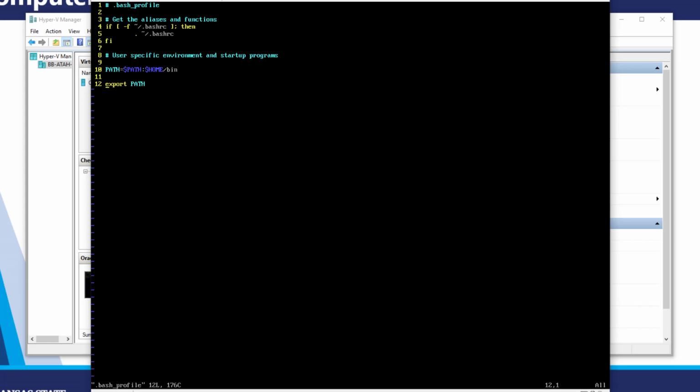I'll go to the bottom of the file. I'll use O. I'll export myvar equal to the text I want. In this case, my sample variable. Save the file.